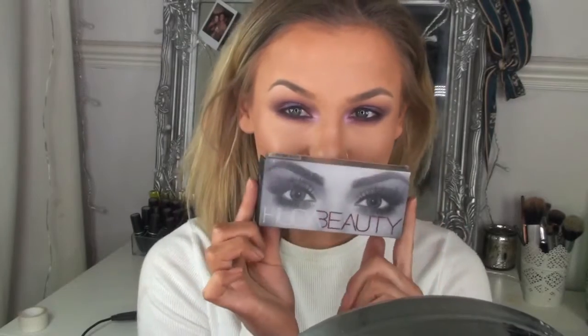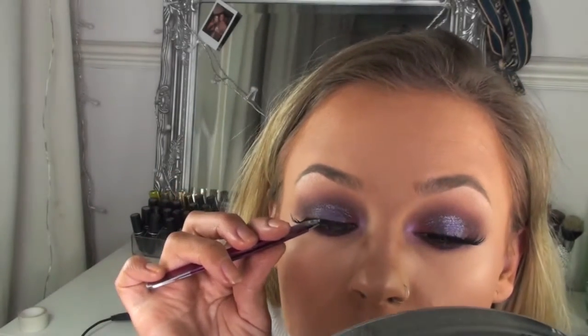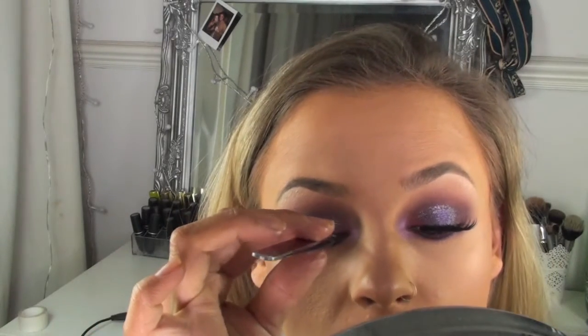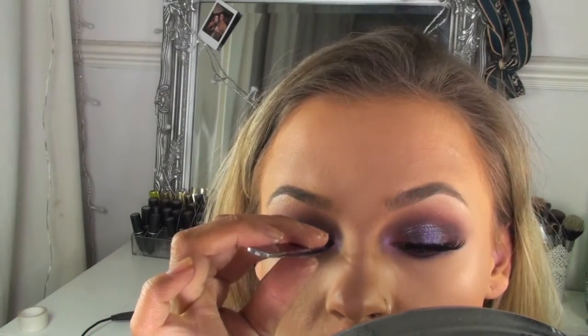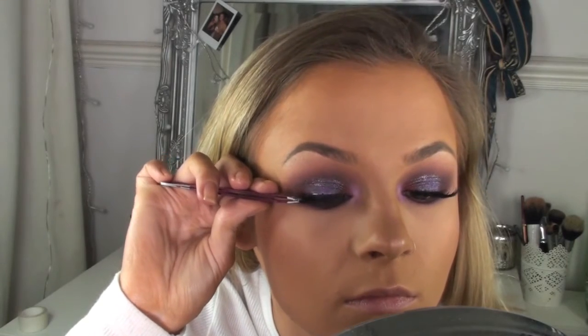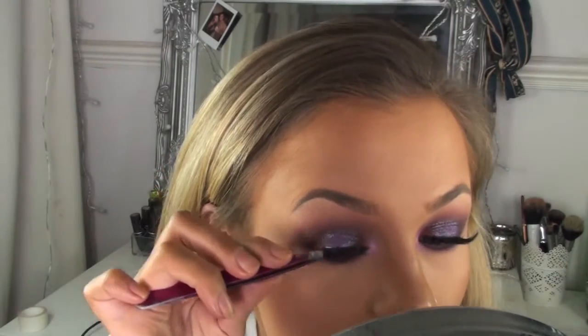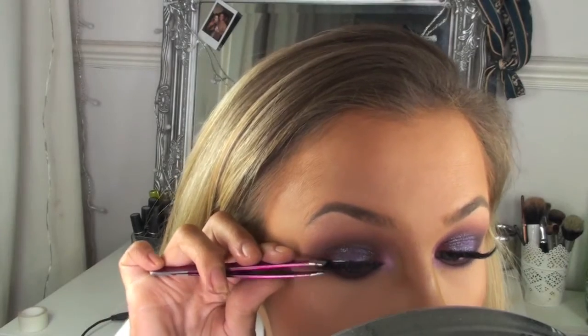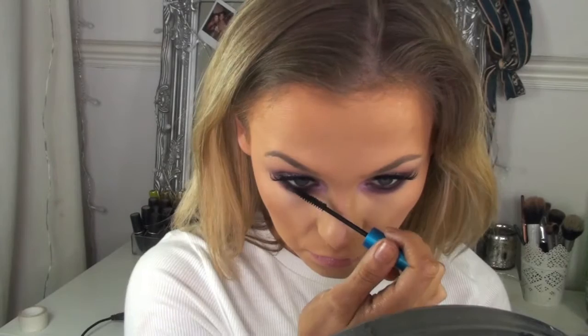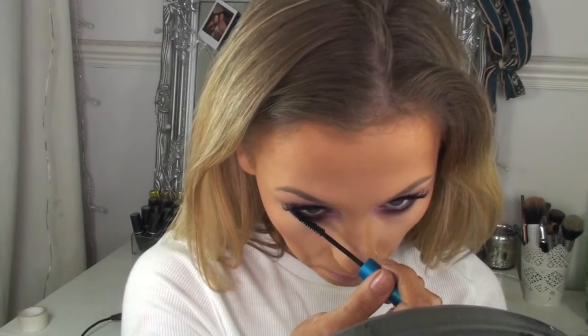So I'm using Huda Beauty lashes. These are in Samantha. You can use whichever lashes you would like or just put on mascara. And I'm just making sure I'm coating the bottom lashes to sort of mirror the top lash line as well.